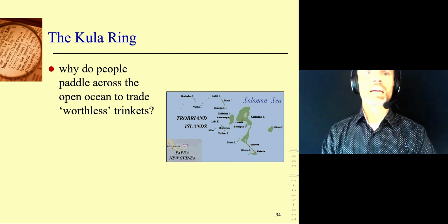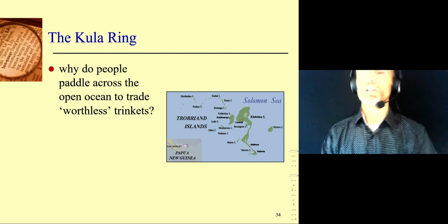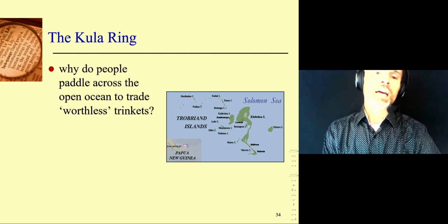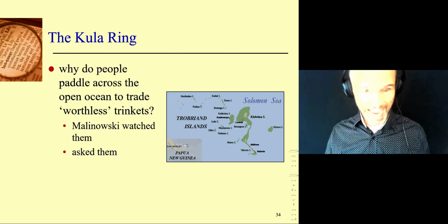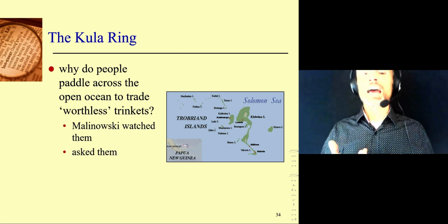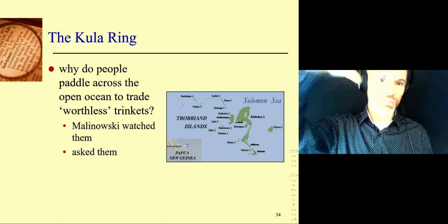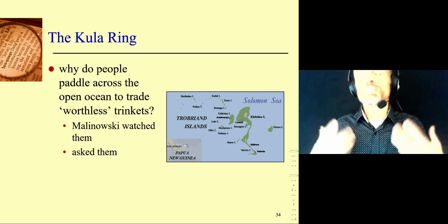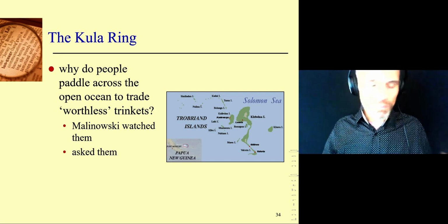Prior to Malinowski, these people would have been and were dismissed as being simple, backwards people that did crazy things for reasons unknown to supposedly sophisticated people like the Europeans, right? Malinowski, because he was able to spend time with them, watching them, and importantly asking them, got that insider perspective, that bottom-up perspective. Before I said top-down, where the researcher decides what matters first. Bottom-up research, the researcher asks people, what is important? Instead of me deciding what's important to me, the researcher asks, what's important to you? Tell me about what matters to you.